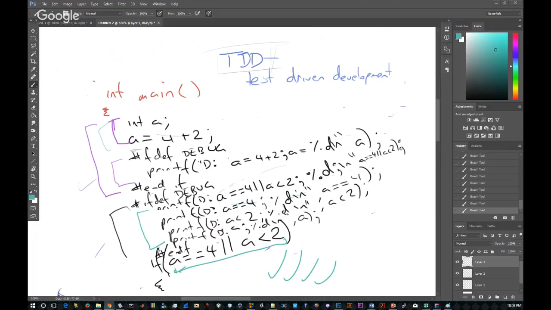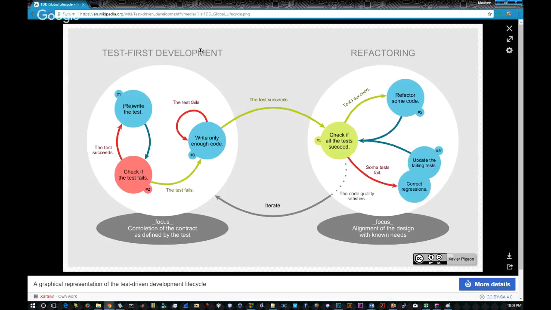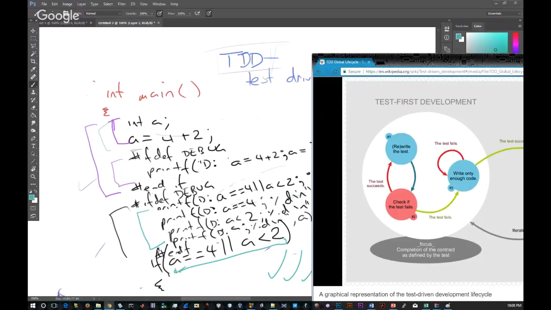So, that's what TDD looks like. Okay. So it is testing as we go. Just write enough code. We recheck the tests. If the test is successful, then we keep updating and so on.